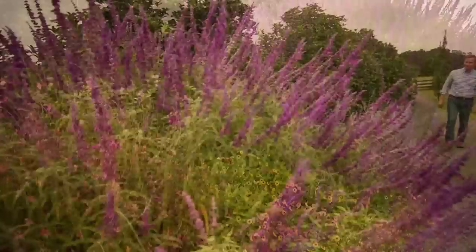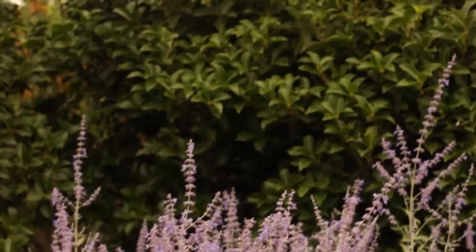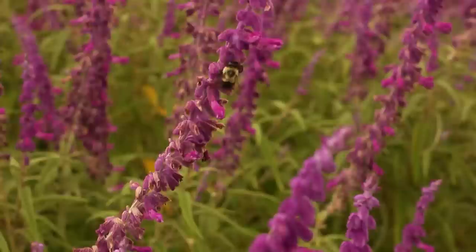When creating a garden, there are two types of plants that I pay particular attention to, because they create the mainstay or the framework of the garden. That would be shrubs and perennials. If you look behind me, you'll see this broadleaf evergreen, a large evergreen shrub. In front of it, I've planted Russian sage, a wonderful perennial that comes back year after year. And here you can see the salvia leucantha, and as it spills down, you can begin to add annual color for that pop in every season.